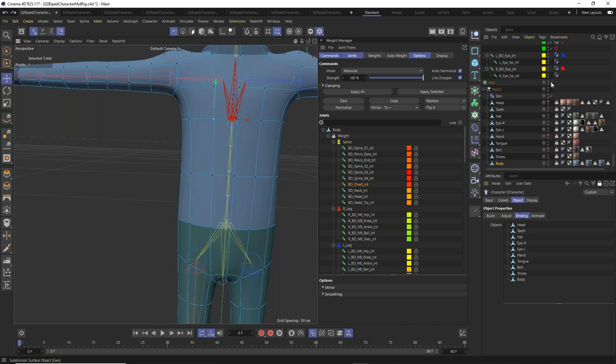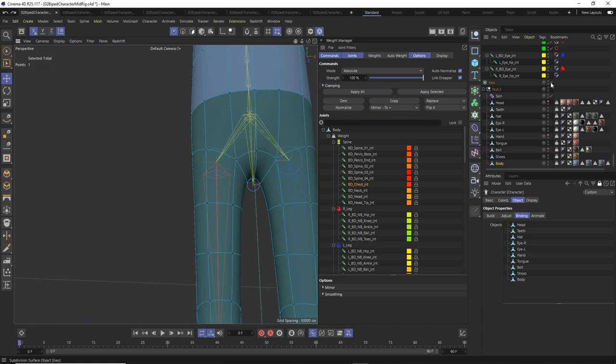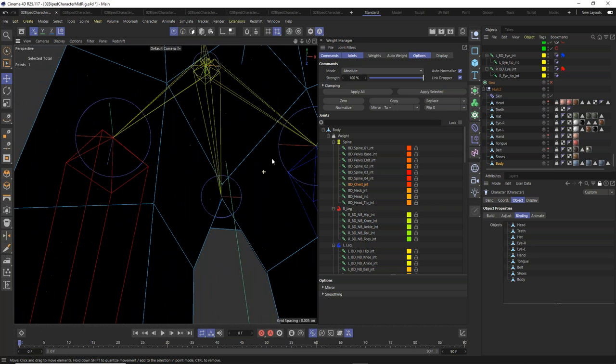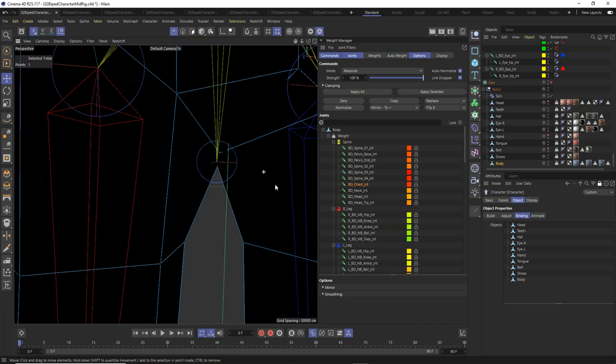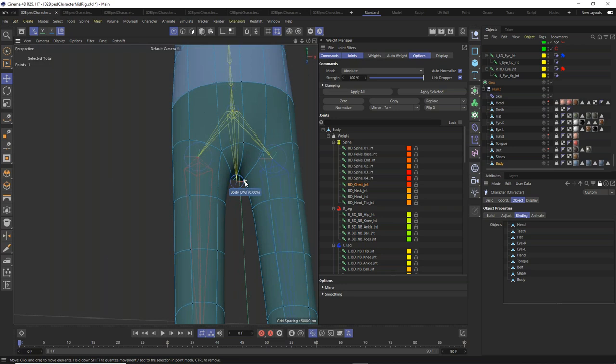Because, for example, take a look at this area right around the groin. So there's 1, 2, 3 points there. But if I put the subdivision surfaces on, you can't really see all the points there. Maybe if you go inside the model, you can sort of see it, but to actually see it here, they're not inside of it. So sometimes you want to have the subdivision surfaces on, and you want to weight in this mode because you get more access to the points.